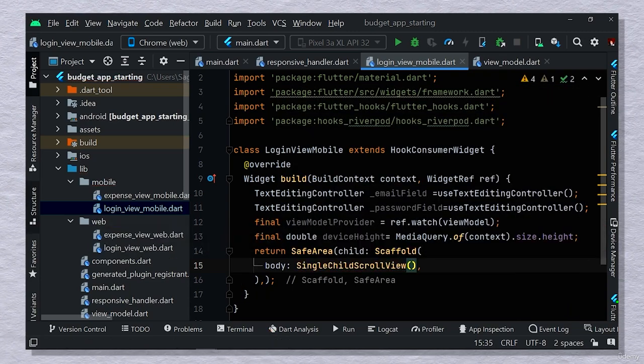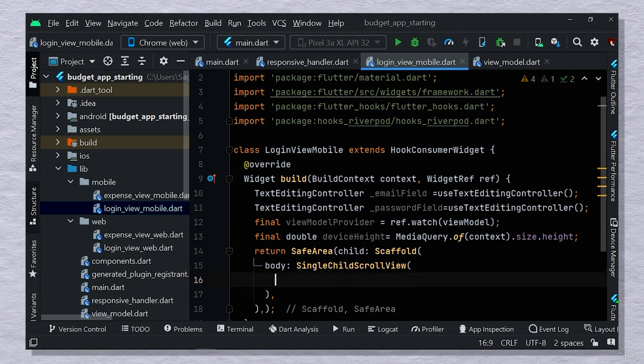The reason why I used it is because whenever we want to fill a field with our data, the keyboard pops up and takes up some space. And if we don't have a scrolling widget, then all the widgets overflow from the screen.